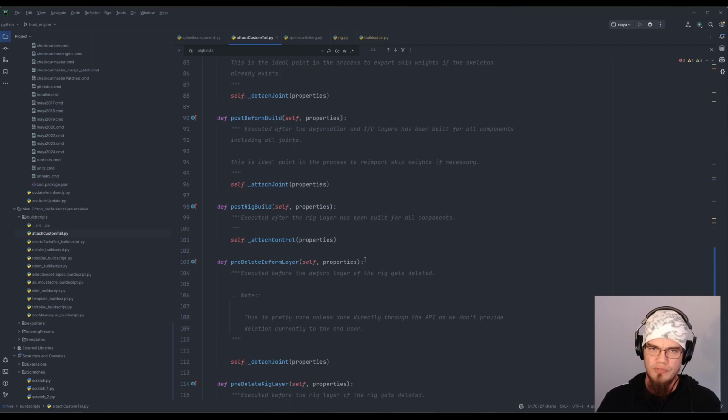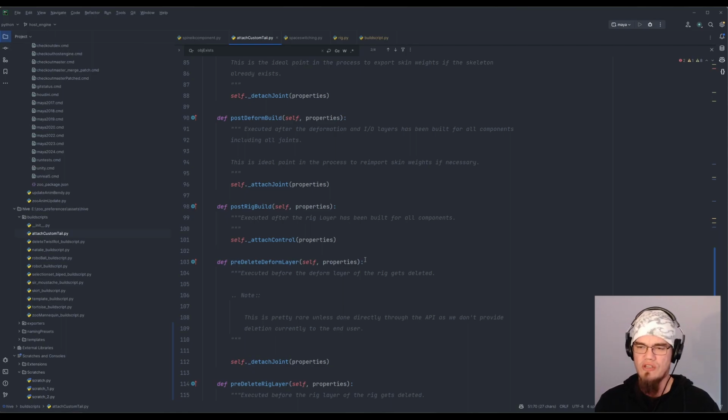Now, every time you do a build, you'll have that build script that will just attach and detach and so on. Now, there's one big downside to build scripts and the way they are designed, which is that a build script is initialized globally to the rig. It also means that you cannot have the same build script multiple times within the same process, in the same rig.